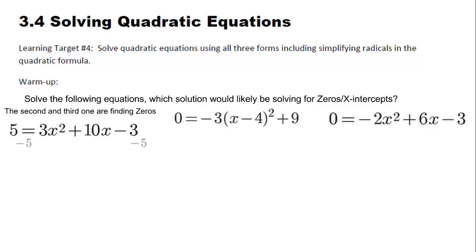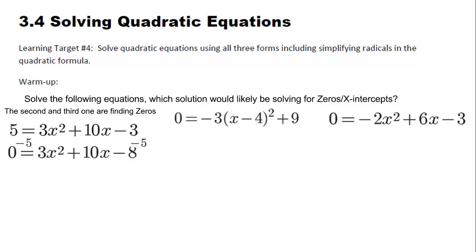Okay, so the first thing we got to do is get rid of that 5. We got to put it in standard form. It's not there yet, so we need to get everything together. So we subtract the 5 from both sides, and we get -8 instead of -3. Now there's a couple routes here, and hopefully factoring is actually the easier route. If you're good at it, and we're also going to see that if you're not going to factor, you probably want to use the quadratic formula.